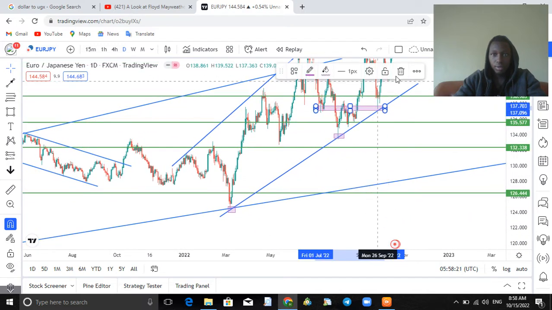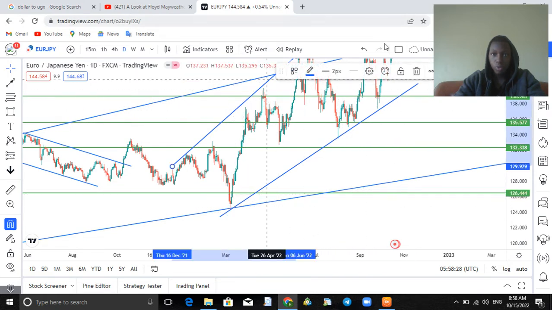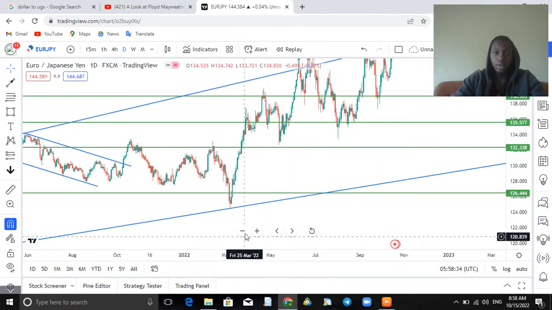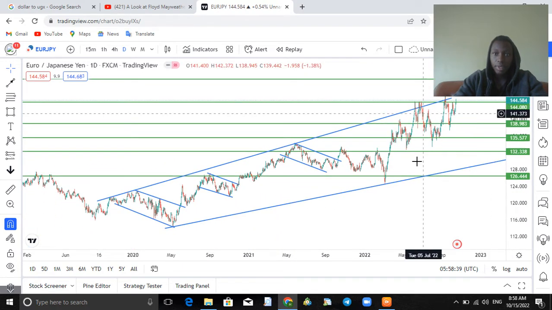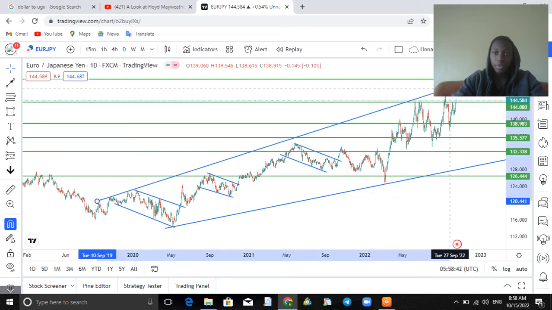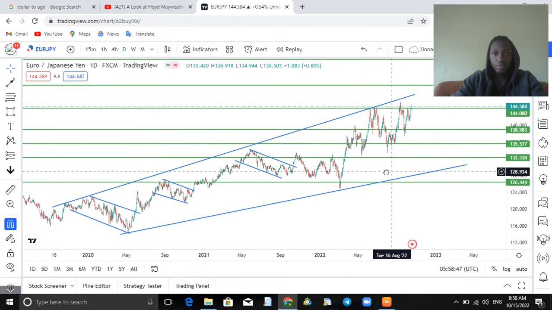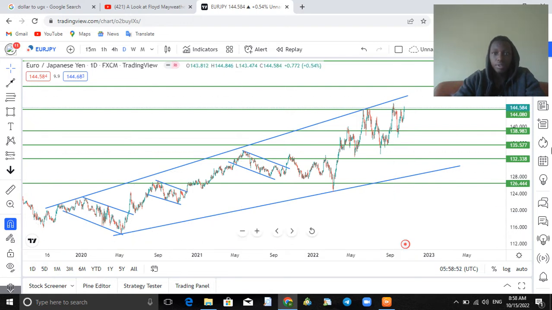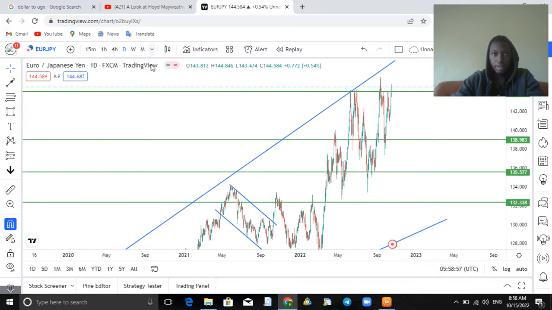So I'm going to first delete all this analysis which we made before, because when you're analyzing the market, remember the market keeps on changing. So the number one rule when you're analyzing the market is to delete everything that you already drew in the past days. Now for this horizontal and this resistance and support trend line, I may not delete them, because they show me where the market is heading.